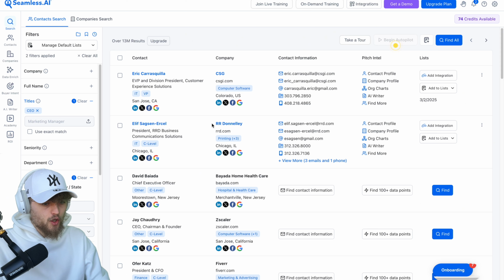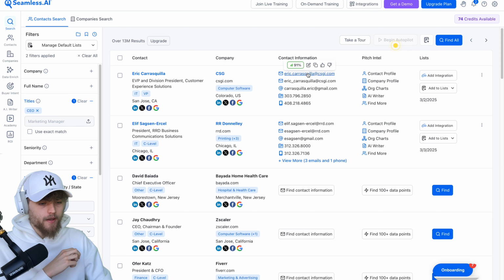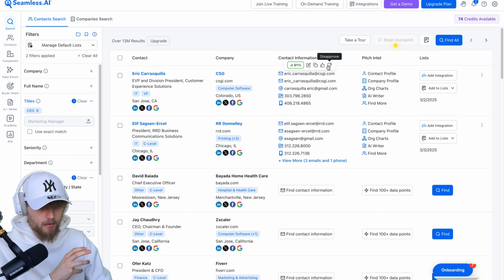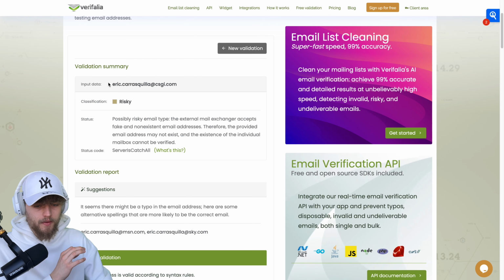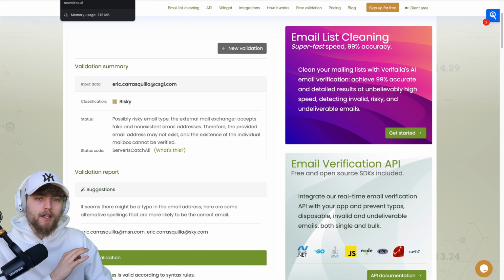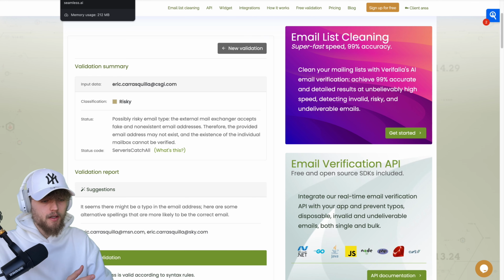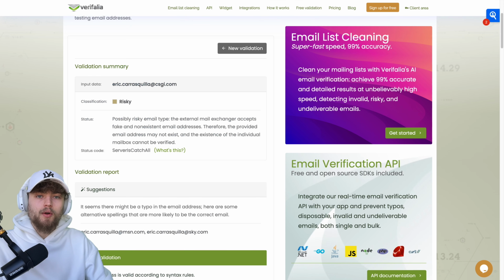So to wrap it up, the search function is pretty nice, and I also like that you can give a thumbs up or thumbs down if you think the email address is good or bad. But this is not really to your benefit. It's probably what Seamless.ai uses to give the email an internal rating. But when I go to an email address verifier and I just type in the first email address here, it immediately says this email is risky. So you might not get 100% verified emails here, so it might be hard to put them immediately into a cold outbound software, and you definitely have to run the emails first through an email verification software. That's totally fine, it's very normal with all these tools, but it's very important to keep this in mind.